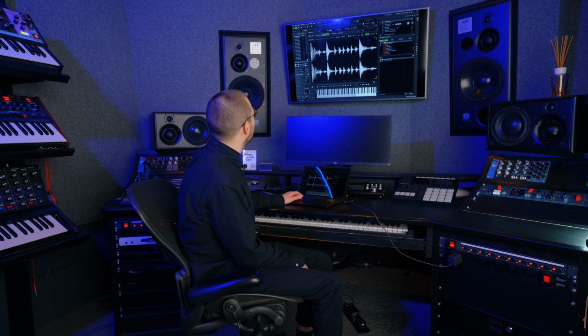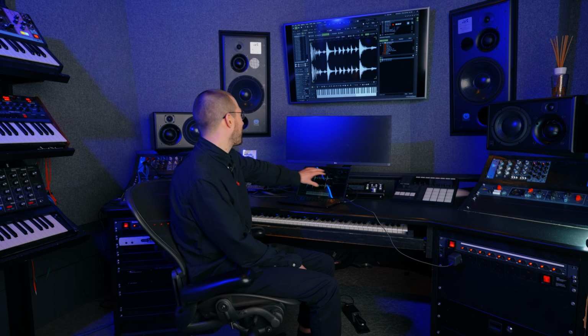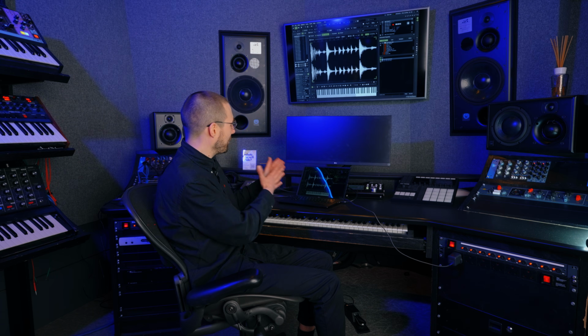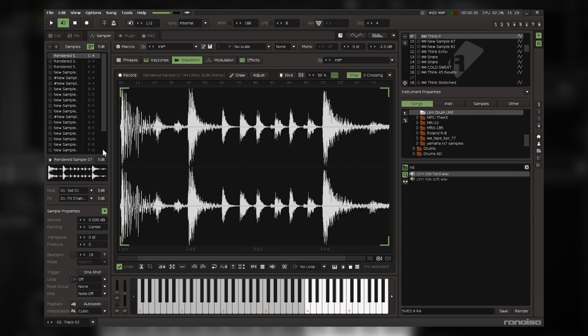I've probably EQ'd it a little bit. And I do tend to do that quite a lot on my drums. I'll process them before putting them into the sampler, just because it keeps it tidier. And then if you do processing later on and manipulate the break, it's sounding good before you put it into those further processes. So I try and do as much as I can before going into the sampler.